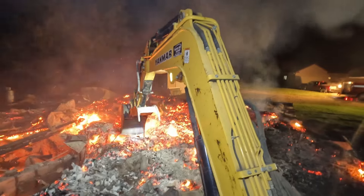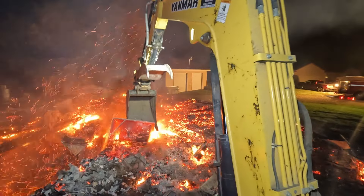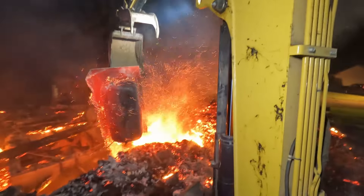Looking at basically the steel roof, we got the bathtub that I pulled out. You might have seen that in the last video when we were actually doing the burn. I pulled the orange glowing metal object from the fire — that was the bathtub that was in the bathroom. I never did include any of that cleanup footage from that night in the last video, but here is the tub being pulled from the fire.